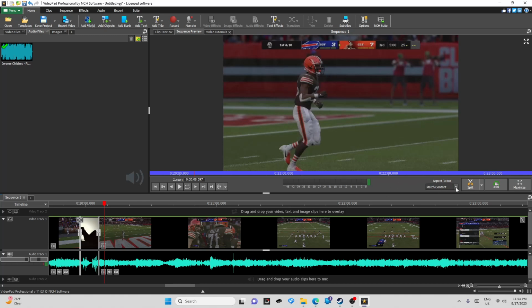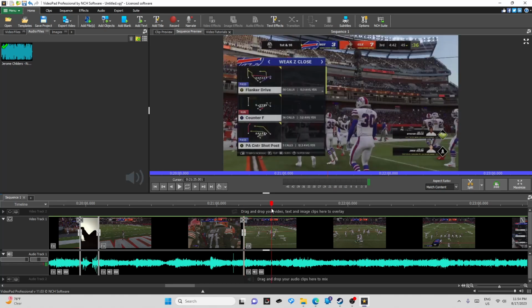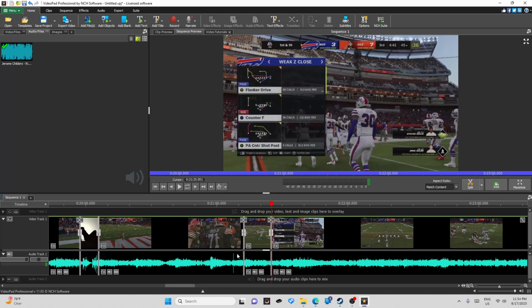This trim or split button has the scissors on it, so no matter where you are on the video, you can create a clip and you can move it around.